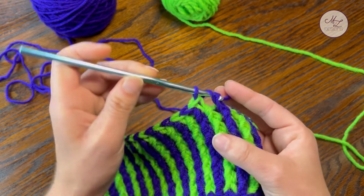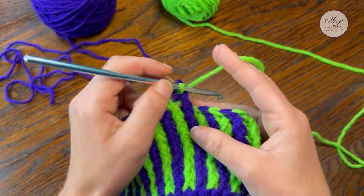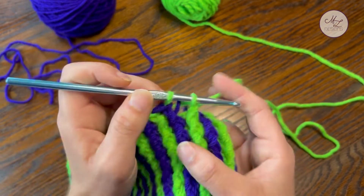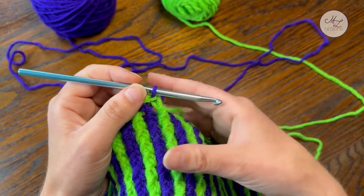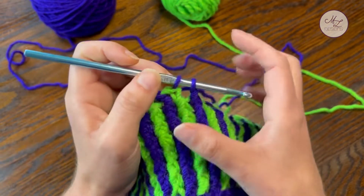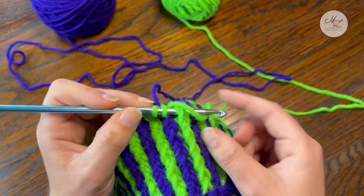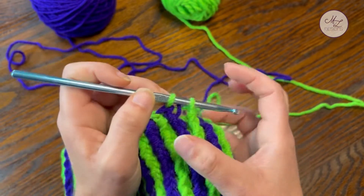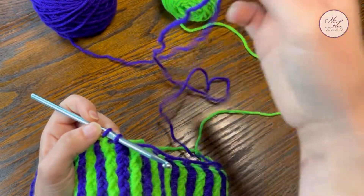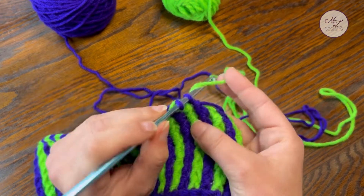At first, working on this, it's kind of like taking an awkward photo and you don't know what to do with your hands. Once you figure out what you're doing with your hands, it moves a lot more smoothly and quicker. This isn't a super fast build because you are dropping and picking up so much. What is cool about this though is if you want to do half doubles or switch up, maybe even triples — I haven't tried, but I bet it would still be pretty sweet. Another thing I like is making sure to pull out plenty of working yarn so that I'm not fighting it when I'm doing the color change for the tension.